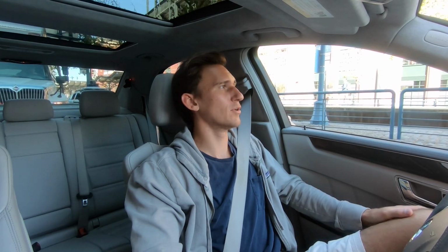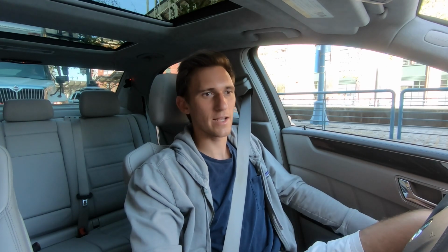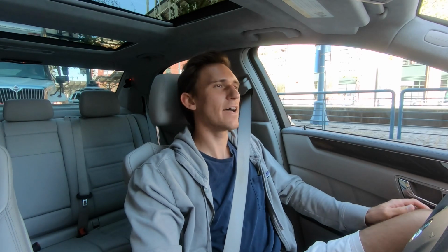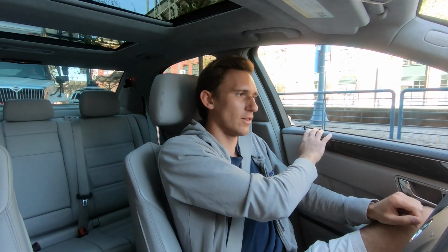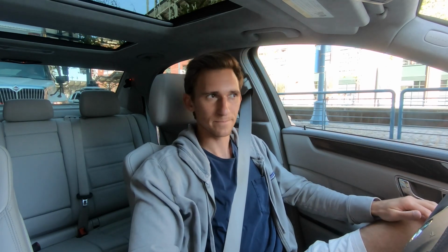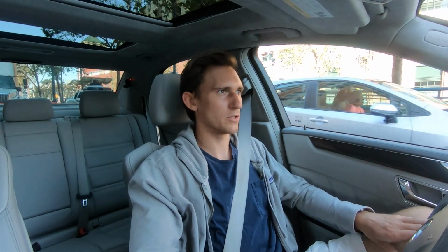And all the materials feel really great. I think that's one of the things that people sometimes underestimate about these high-performance versions of normal mid-size sedans like the E63 or the M5, is that even though it's kind of the same car with a bigger engine and more performance parts, it actually feels elevated on the interior as well, where, for example, the headliner is full Alcantara. There's leather everywhere on every surface, basically. And even though it still looks the same as most other E-classes on the inside, it feels more premium, and it's something that you don't see in pictures as much, but you can really sense when you're sitting in it.